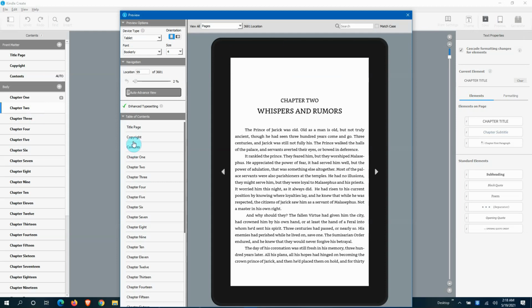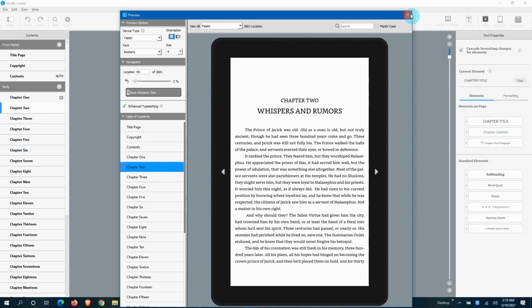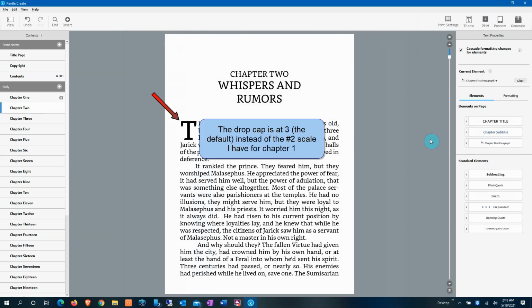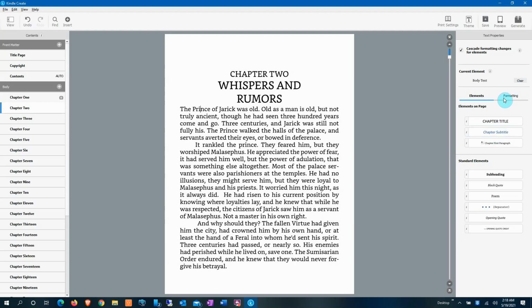However, if you go back here to chapter 1, I have a drop cap right here that I don't have in chapter 2. So I'm going to fix that real fast. I'm going to go into my element style and apply that. You'll notice the first thing it did is it didn't adopt the same one. So the only two that this actually affects are the chapter title and the chapter subtitle, just so you know. That's fine. It's not that big a deal. It does say it's chapter first paragraph.